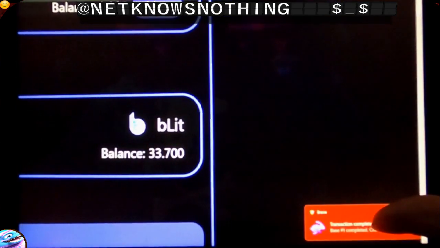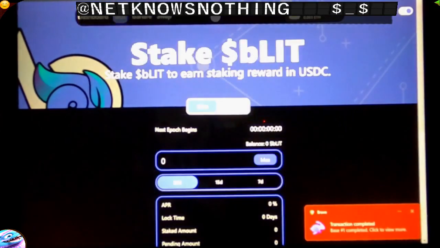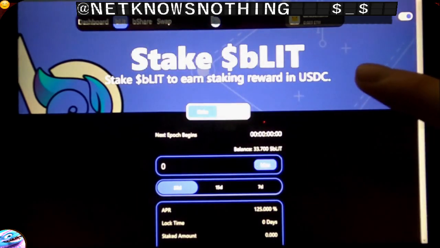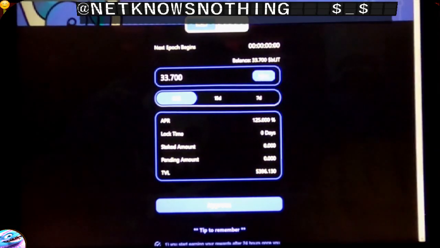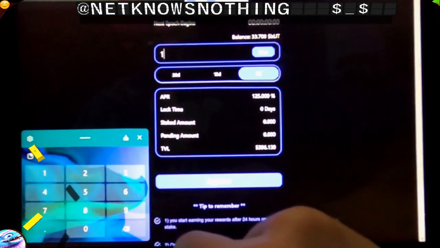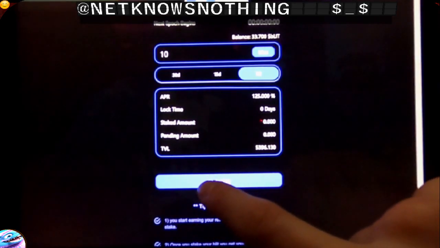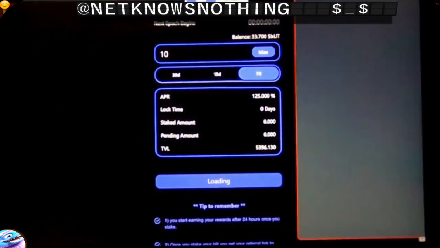Oh, look at that! Now we've got 33 Baselit, and we'll bring that over to the Baselit staking, where you stake and earn rewards in USDT or USDC actually. And then we'll just go ahead and deposit all of these bad devils. You know what? Since it is a nice 30 and there's three options here, we'll actually go like this. We're gonna do a tenner for 7 days, and then a tenner for 15 days, and then the rest I'll throw on 30.